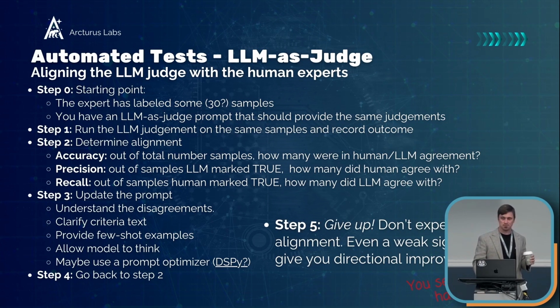At some point, humans don't agree well themselves. So you shouldn't expect the model to agree better than inter-human agreement. The ideal is for the model to just tell you the truth. Practically speaking, the idea is to have the model put you directionally on the right path. You can run this for one day, make a change to your prompt, and then you can at least directionally say, this is obviously worse, obviously better. You can at least stay on the happy path.